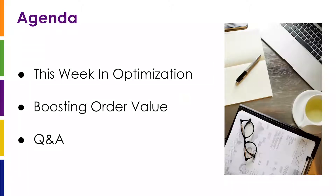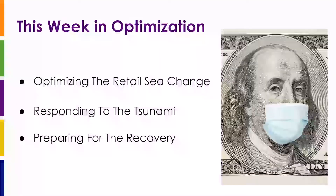With that, I'm going to turn things over to our optimization consultant, Paul Terry. Thanks, Mike. So today, in the week in optimization, we still see a lot of clients dealing with the retail sea change — all the changes in their industries brought on by the COVID crisis. Optimization teams are being tasked with not only optimizing a website, but playing a key role in helping entire industries accommodate the major shifts in their businesses.